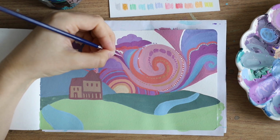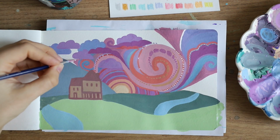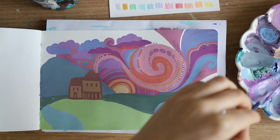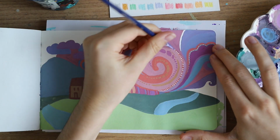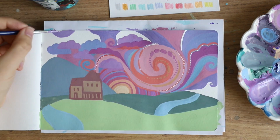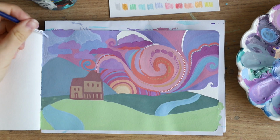So you can see I'm going back and forth, painting on the left side, painting on the right side, and just making sure that I have the specific pink tone in different areas and the specific blue tone in different areas, so I don't have to later on go back and paint with this shade again, because I have the tendency to mix my colors in. As you can see here, I mix different colors in and make different shades of them, so I don't have the color anymore later on. So you kind of have to figure out how to deal with this. Ideally you would have all of your colors on your palette and don't mix them in, but I'm a rebel and I kind of do whatever I want when I'm painting, and I don't always think about the future when I'm doing that.